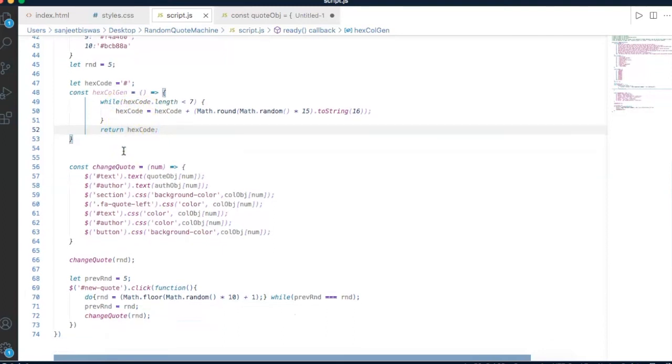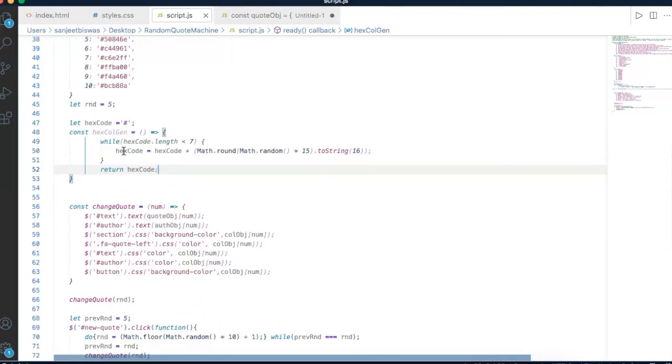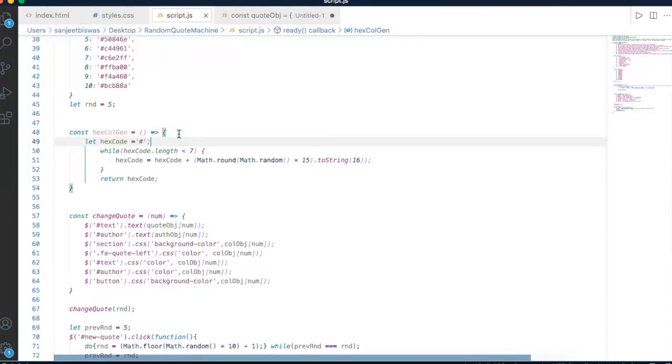Now, one thing we will need to do is, well, we don't need this here. This can be a local variable, because this is something we use inside. But we do need new variables in order to store the current value of hex code and the previous value of hex code.